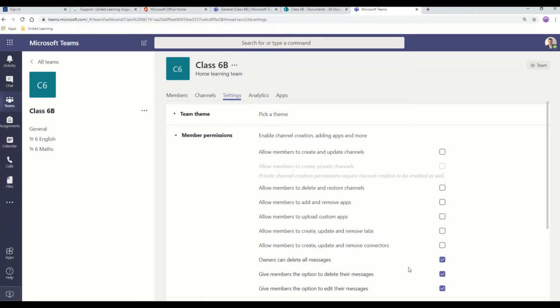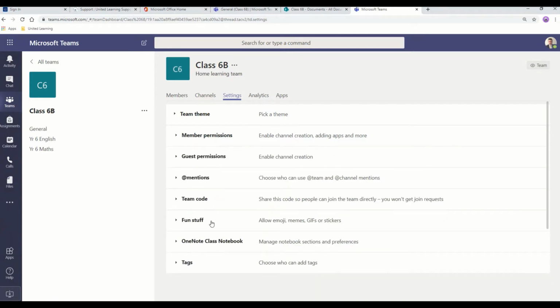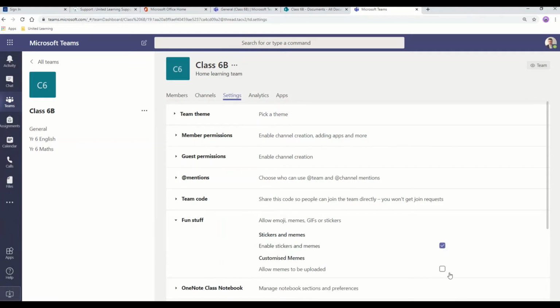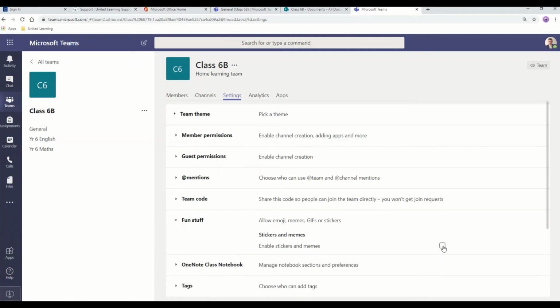That the messages can be deleted by the owners, and if children are posting, they have the option to delete and edit their messages. And the only other thing you may want to change here is whether you want to enable stickers and memes. Again, personal decision. You can tick that if you want them to be able to put little stickers, or indeed teachers to use stickers and memes. I'm going to turn it off.